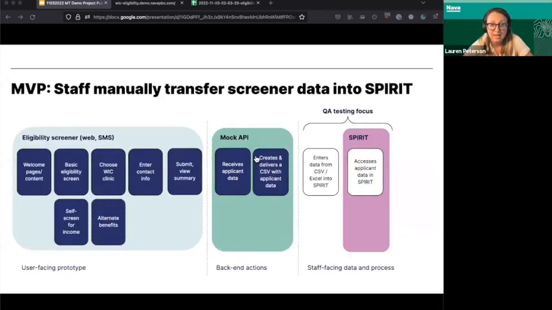And as we shared in that last September demo day, here is where we landed on our final product vision for this demonstration project. Our minimum viable product was to build the eligibility screener and mock API, have the mock API receive screener data and produce a CSV file with applicant data that WIC staff could use to enter into their Spirit system and take next steps. Though this is still manual data entry, it still allows us to qualitatively and quantitatively measure the burden of inputting data into Spirit that would be eliminated if there were an API governed by an API standard that could do it instead.